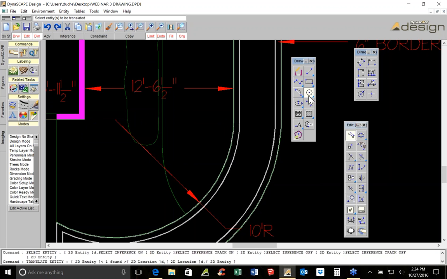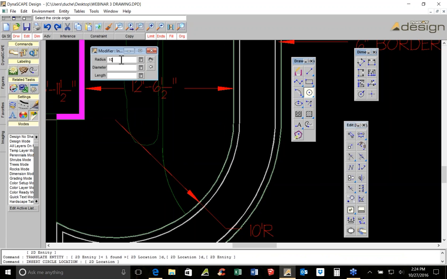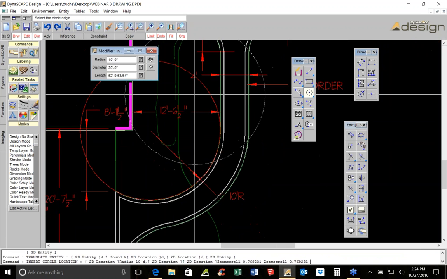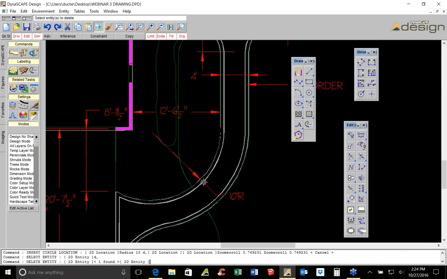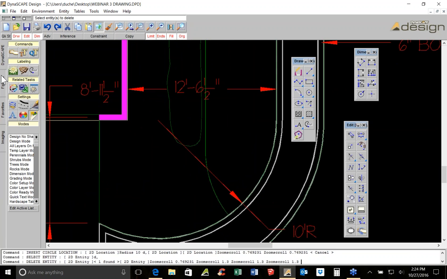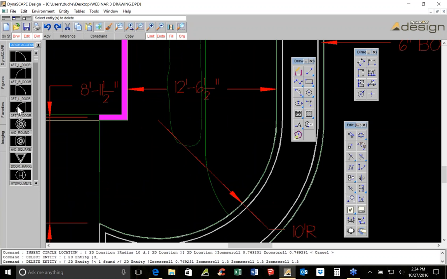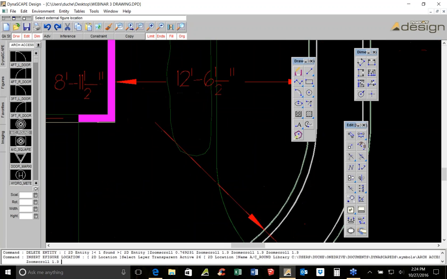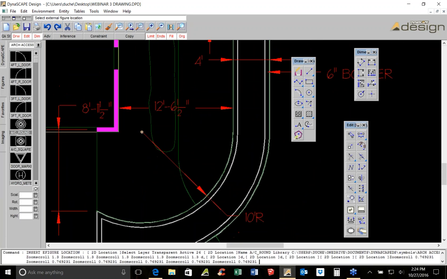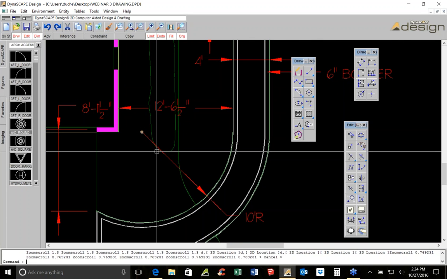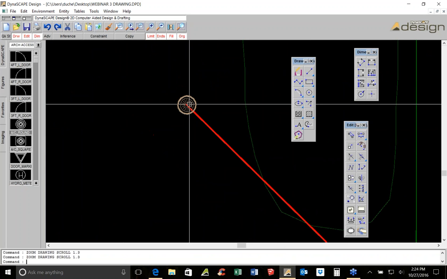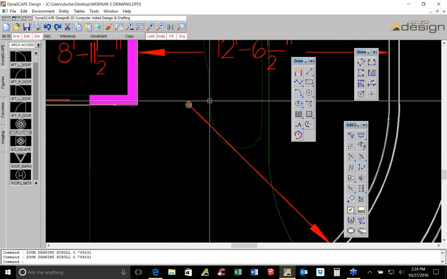If I were to take a circle and draw a 10-foot radius and sit that point right there, see how it sits perfectly? So that's telling you what the radius was of that curve that you did. So I always take an air conditioner, and I sit an air conditioner right here, and I shrink it, and it brings attention to that center point, so you can see it easily.